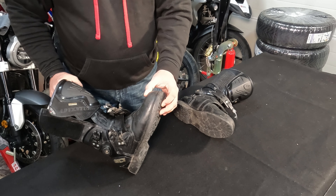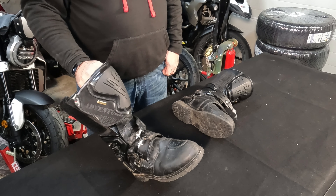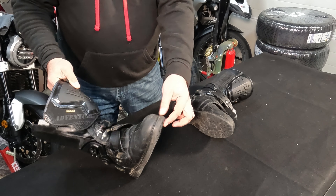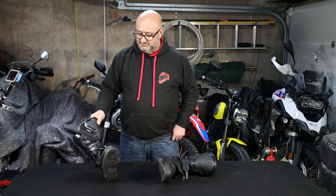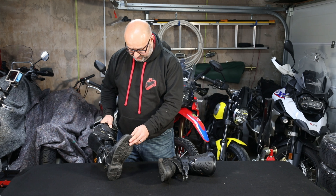I have had one failure on the boots — I don't know if you can see, but it has actually been glued around there. While I was away in Bolivia in 2017, about six or seven days in, we'd been riding on a lot of rocky trails and gravel, and it actually started to come apart a little bit at the front. I was a bit annoyed at the time, especially as I'd scooped up a bit of gravel inside it, but that evening I was able to glue it up. I thought when I get home I'll get them resoled, but it's been four years since I did that and it's still holding firm. That really is the only problem I've had since 2014 with these boots.